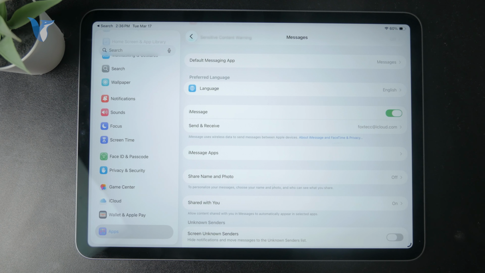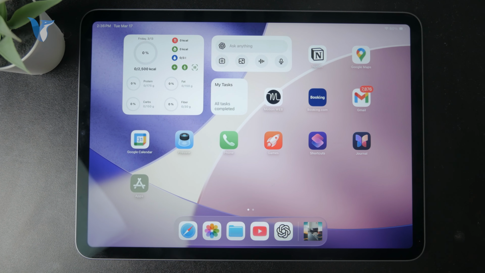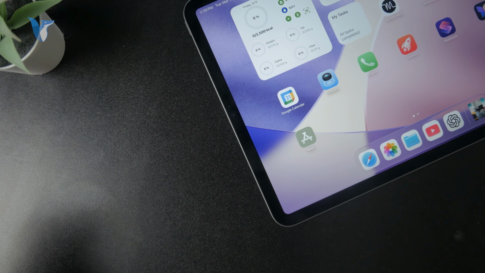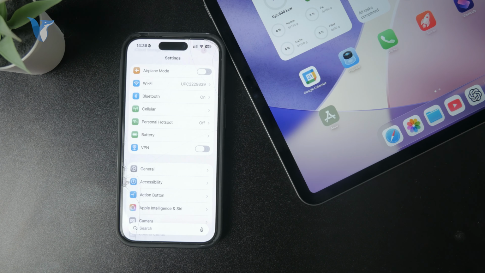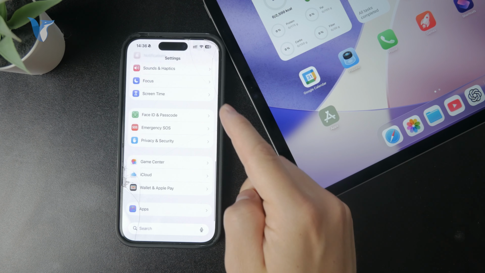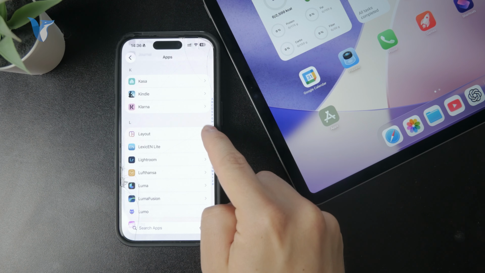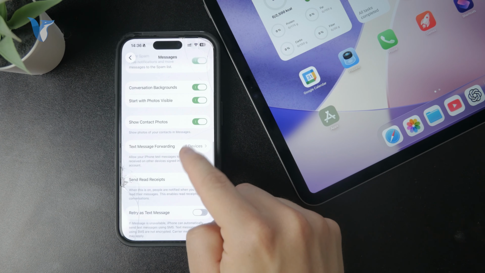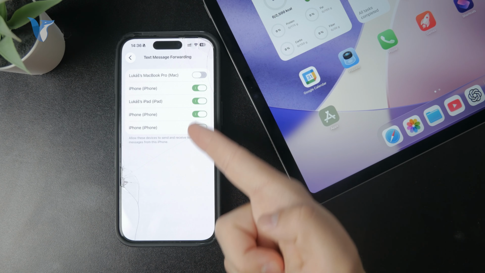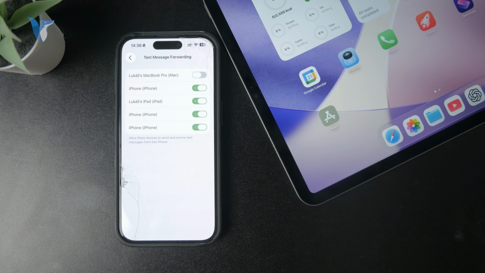But what you can also do, on your iPhone, if you have one and use it with the same Apple account, is that there is the ability to forward text messages, the regular SMS messages from the iPhone, and make them show up on the iPad. This can be turned off, but you have to grab the iPhone and similarly go to Settings, Apps, and Messages, and there is Text Message Forwarding. So if you have multiple devices available, you'll have the ability to disable it for just the iPad, or keep it turned on for a Mac computer if you have one in your system. So this is going to give you more options on how you can control the messages and how you can stop them from appearing on the iPad.